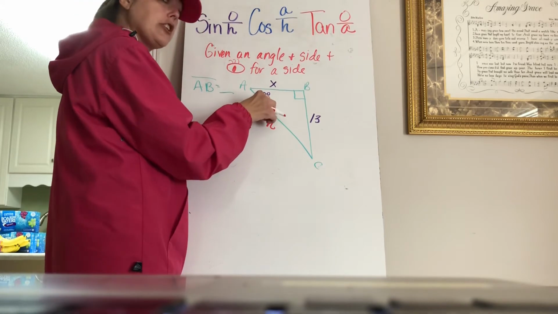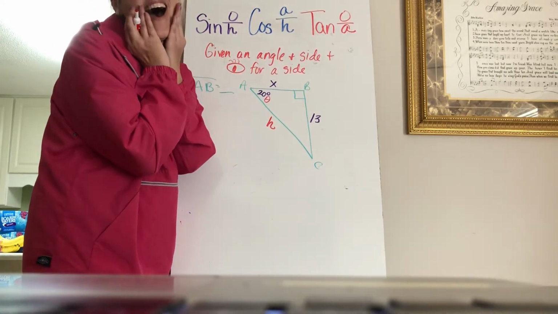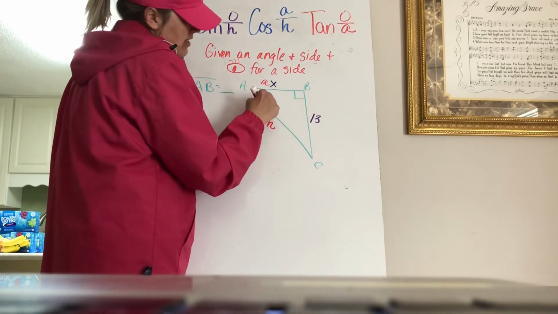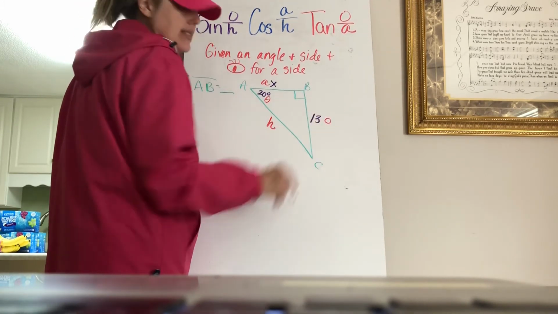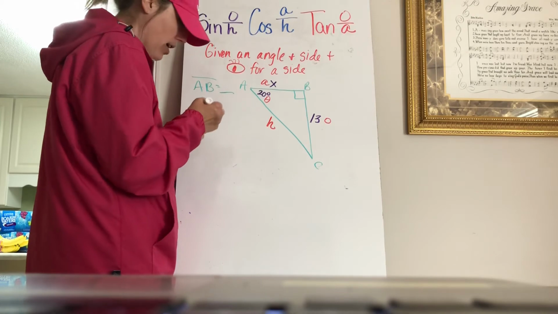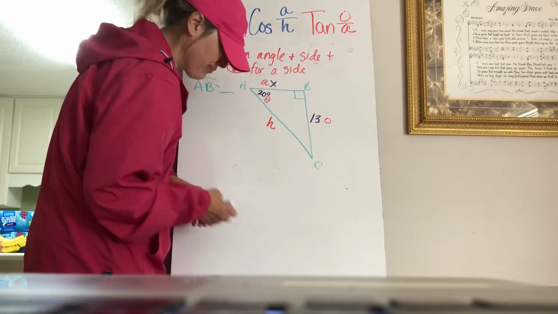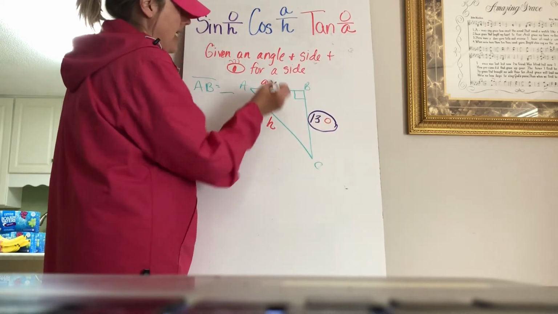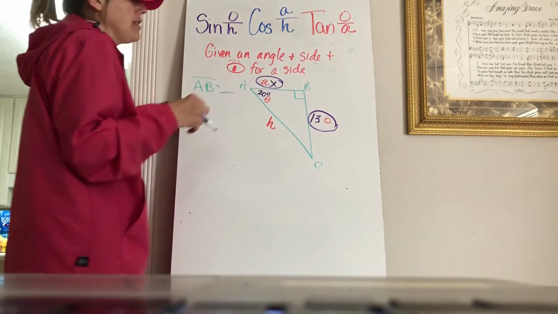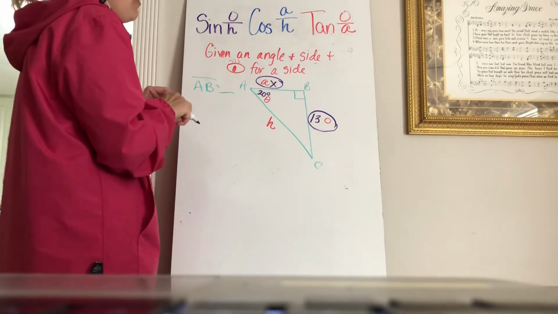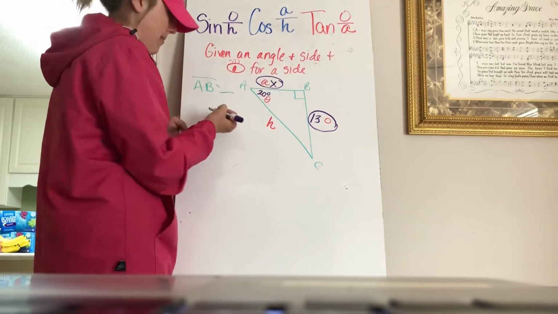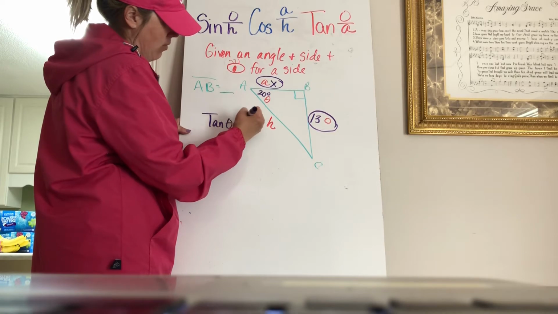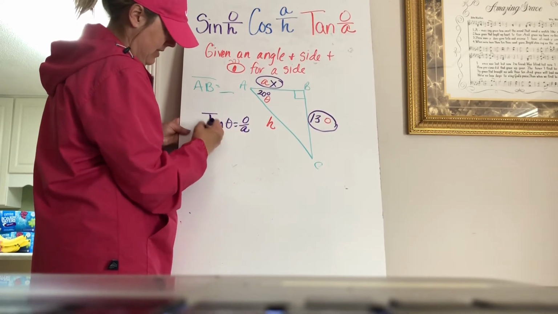Okay? Well, here's your theta. What does Grandma say? There's your theta. So this is adjacent, which makes that, throw that ball over there, that's opposite. Okay? So let's talk about what I'm given and what I need. So I'm given O. I need X. I need A. Who uses O and A? That's right, tan. So we're going to come right here and say the tan of theta equals O over A.